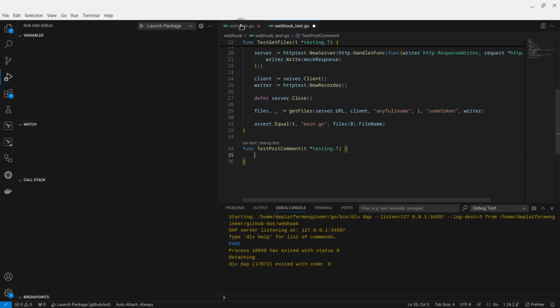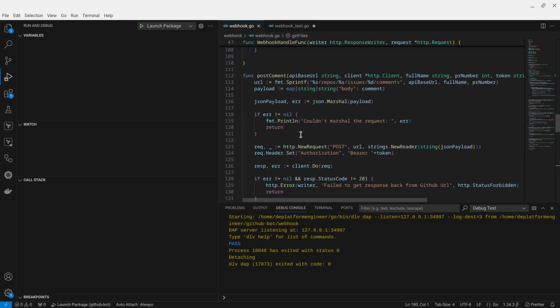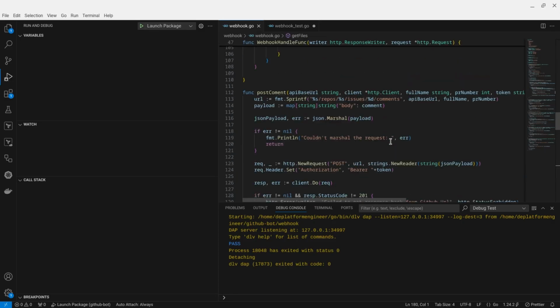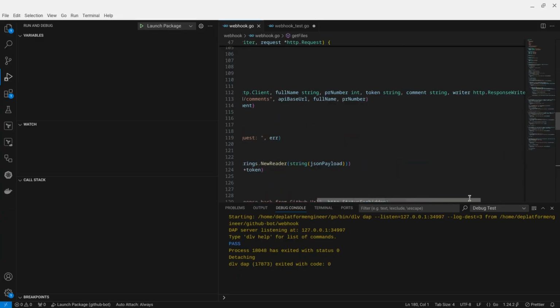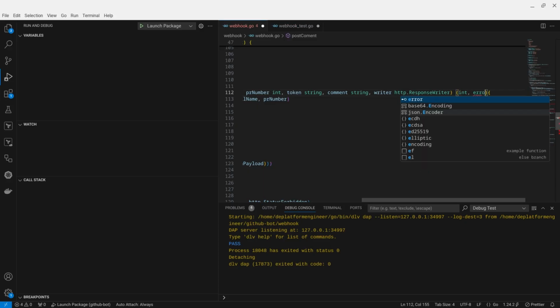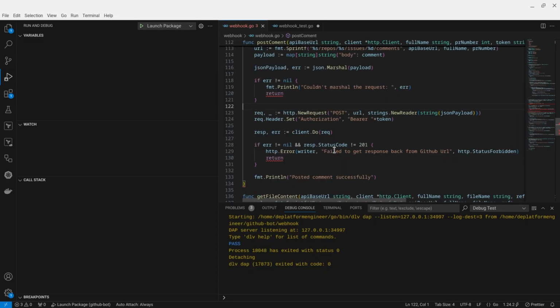But as I said that, if you look at the post comment, you'll see that currently we're not even returning anything. So let's update this slightly so that we're returning the status code from the response of the post, right? We know it's going to be an int, because status codes are always an int. We know we're going to return an error because of Golang's functionality and how it's set up. As you can see, the status code here, I'm working with or comparing it as an integer.